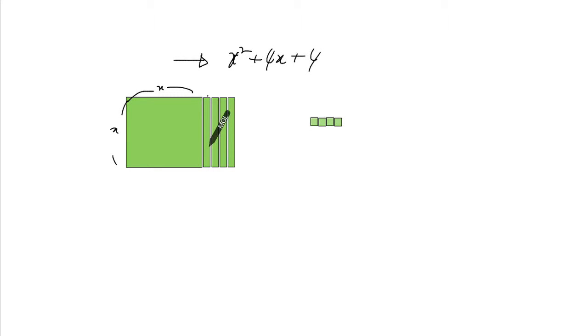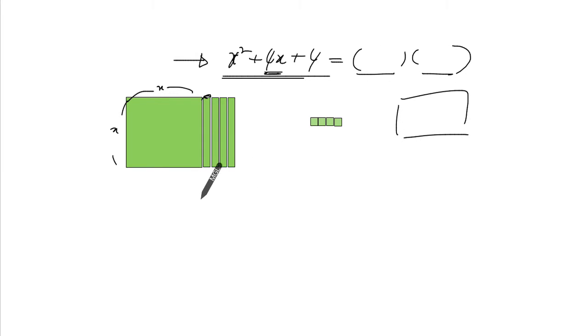and a 1 by x squared, but we have 4 of those, and if this is 1 by x, right, or 1 by 1 will look something like this. Okay, and the question of can you factor this? That's the same question as can you use these tiles to form a perfect rectangle, right? Because the point of factoring is to turn this into a product, a number times by another number, which means it's going to be a rectangle.